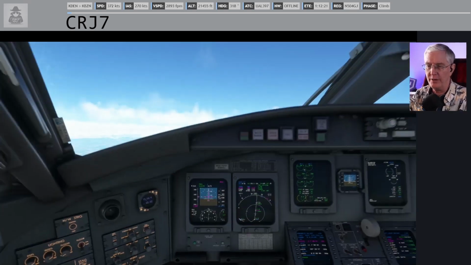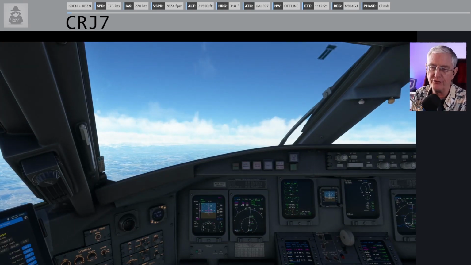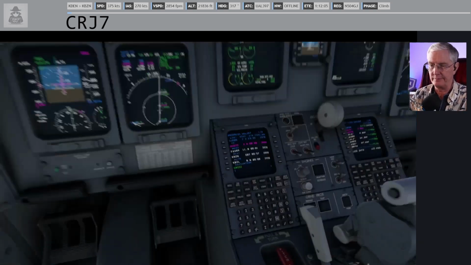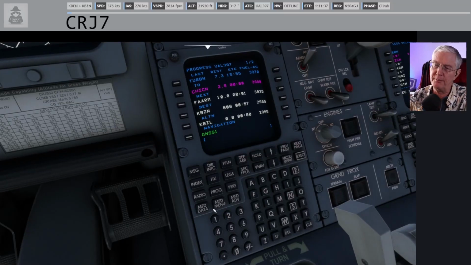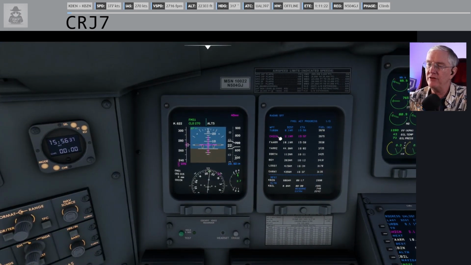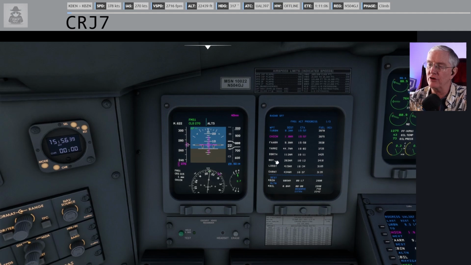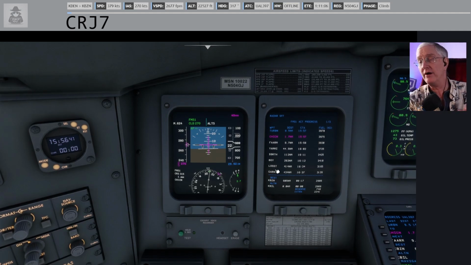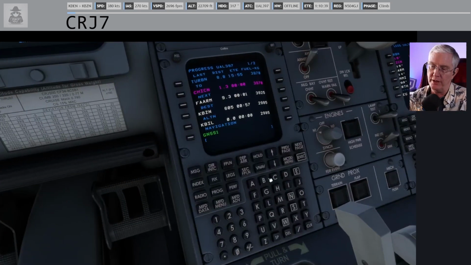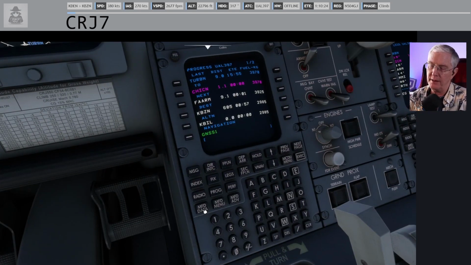Then when you get to be 75 miles from top of descent, start the playback again. How do you find top of descent on this airplane? Well, there's two ways. You can hit MFD data. And if you look in here, you'll see there's your flight plan. So chicken, farn, yammy, dearth, boy, lost, and garnt. We're not close enough to see a top of descent show up yet in this one. So we'll go ahead and turn MFD data off.